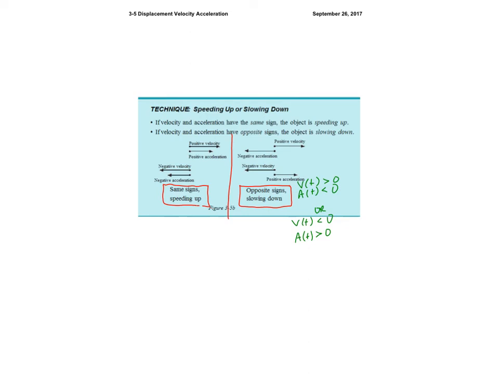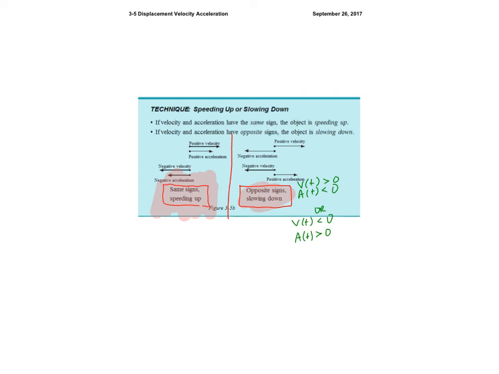And that just reiterates what I'm saying. If you have the same sign, that tells you that we have the speed up, and if you have opposite signs, it means that you're slowing down. The sign is only giving a direction. So positive is not very different from negative. It just means one is right and one's left. So if the acceleration and the velocity are both negative, that's the same thing, as far as speed is concerned, as when you have acceleration and velocity both positive.